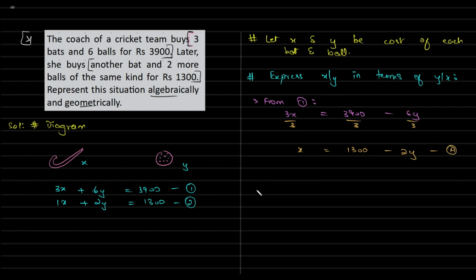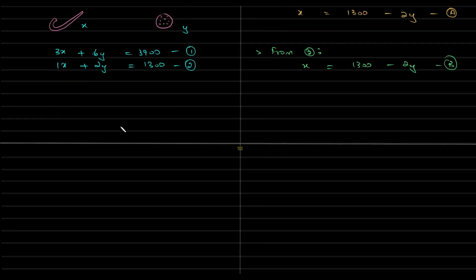Then we have, from equation 2, quite simple. You can skip steps, no issues. So transpose it directly, 1300 minus 2y. So you can see this, both of this is showing you the same situation, right? Same expression, right? I reduced it. It's not that you have to exactly use the same value. You can always reduce it, not an issue. But yes, in this case, it happens to be the same value. We can't help it, right?